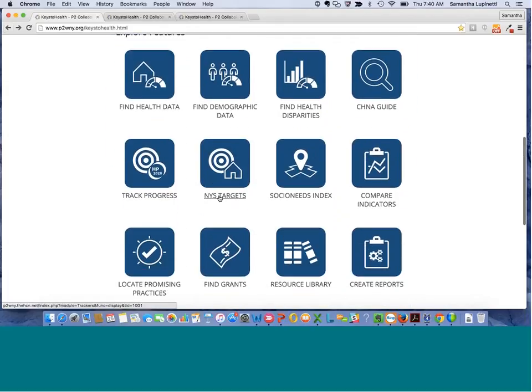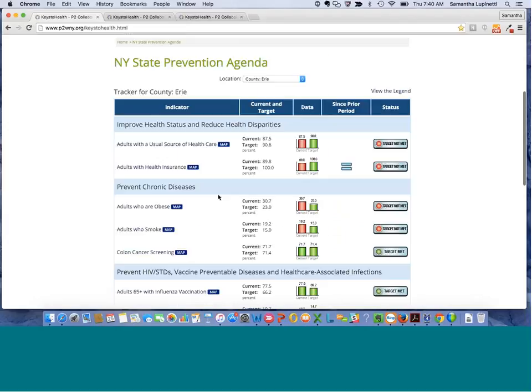So in a similar theme or pattern, I know that for the FIPs and in New York State in general, the prevention agenda and some of those prevention agenda targets are fairly important. And so because we're working with a lot of the different FIPs in New York State, we created a prevention agenda tracker similar to the Healthy People 2020 tracker that has the prevention agenda targets and also is grouping the indicators according to the prevention agenda focus areas.